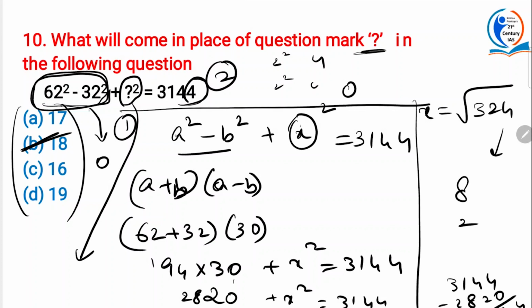And that is possible only when the question mark will, not question mark square, question mark, please listen carefully, question mark will end with a number in units place with 8 or 2. Why? Because 2 square is 4, 8 square is 64. So, both of them will have units place as 4. Okay. So, observing the options, there is no scope for 2 in the units place because there is no number given as such. So, B is the answer. Alright, just by observing, you will get the answer.